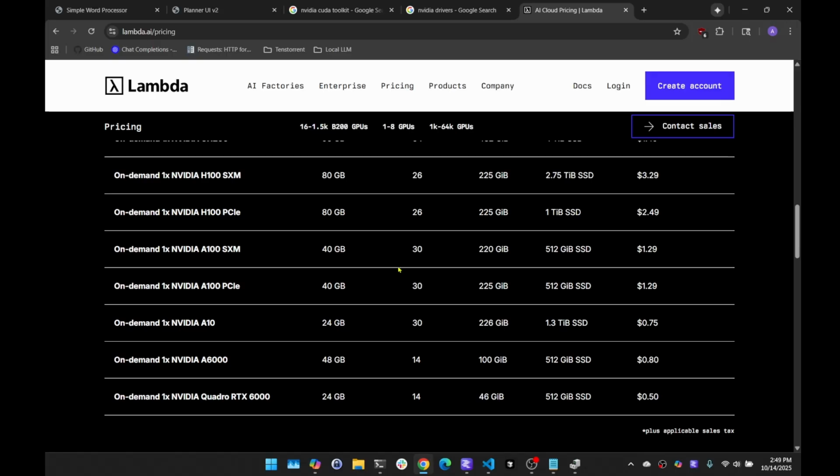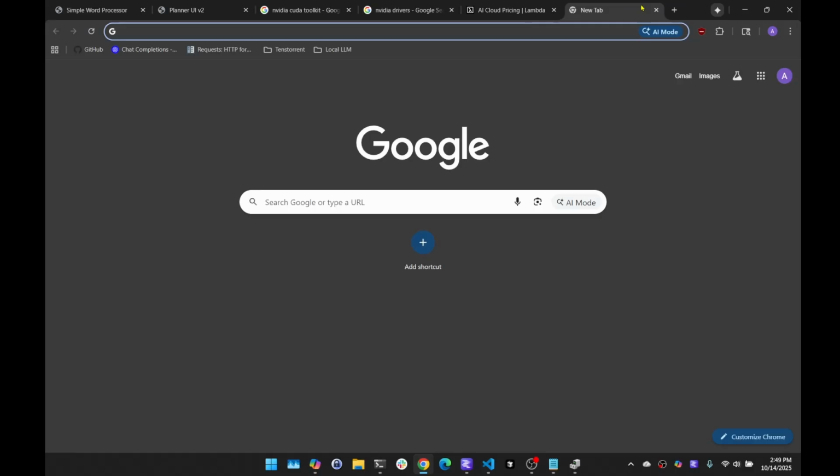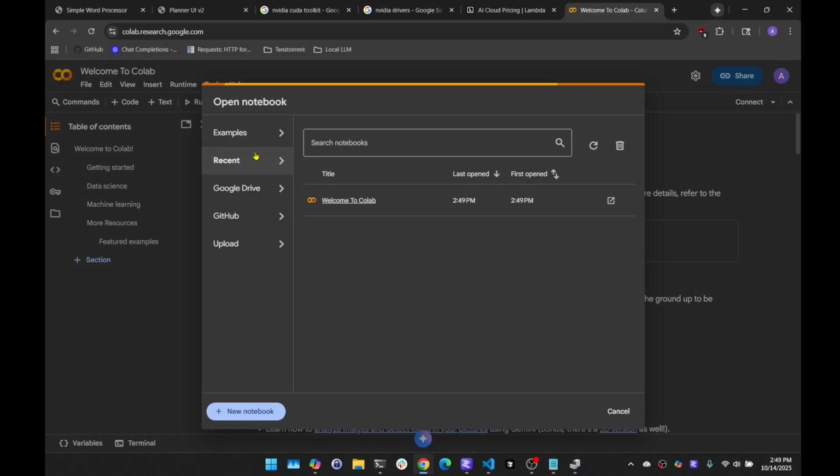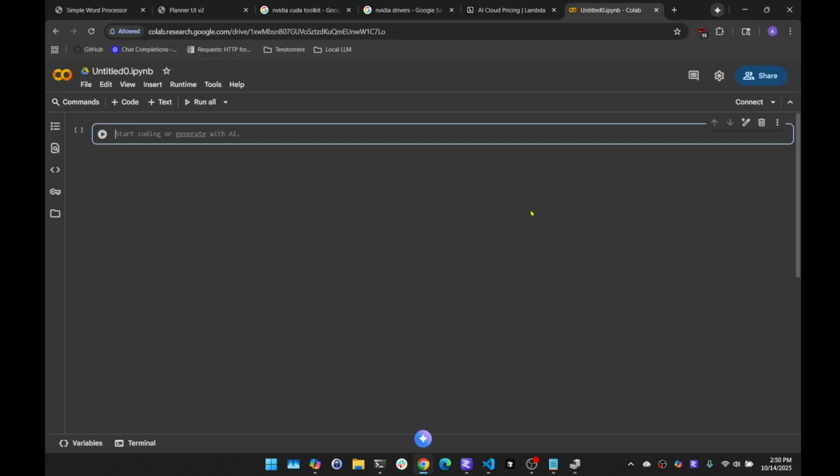And then the last one is Google Colab. That one is free. You get your own T4 GPU. It's a little older GPU, but you'll be able to do some basic training here.